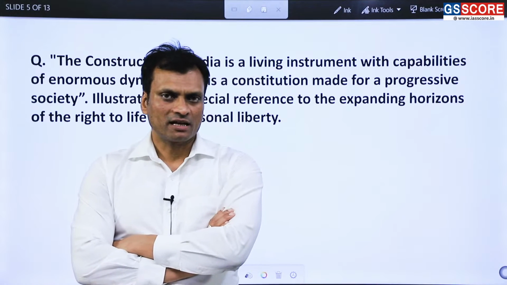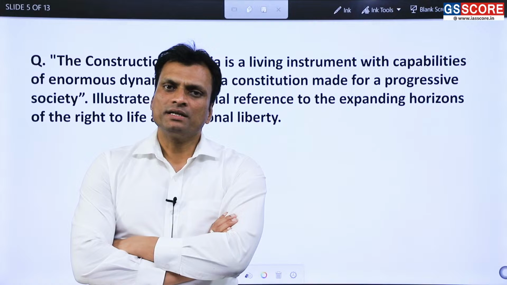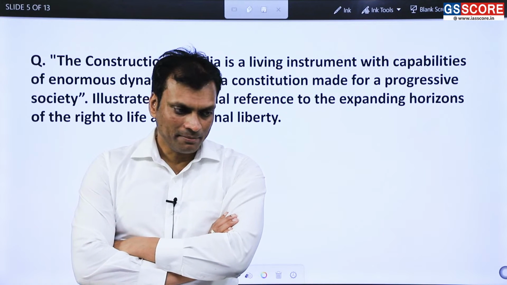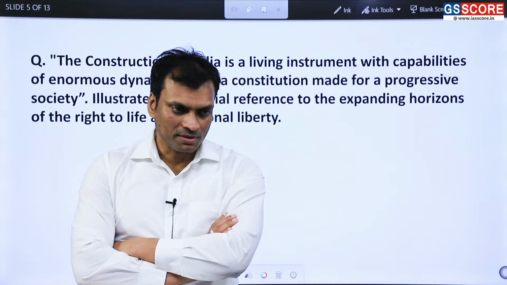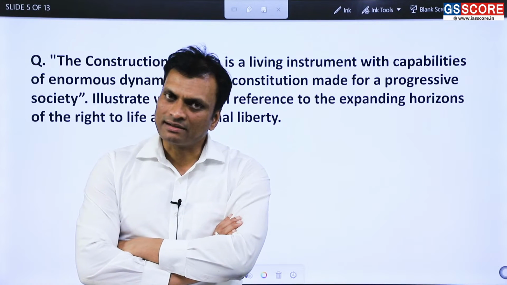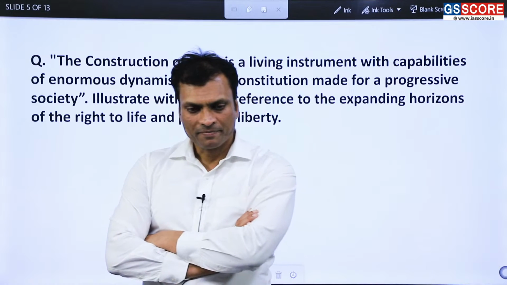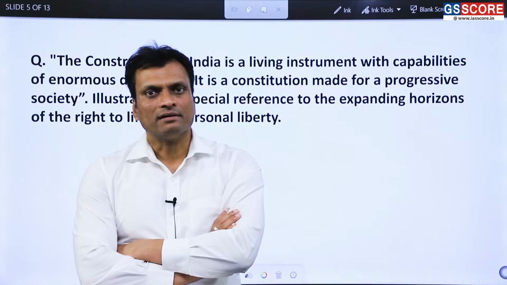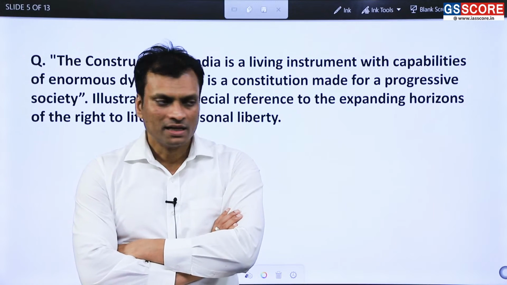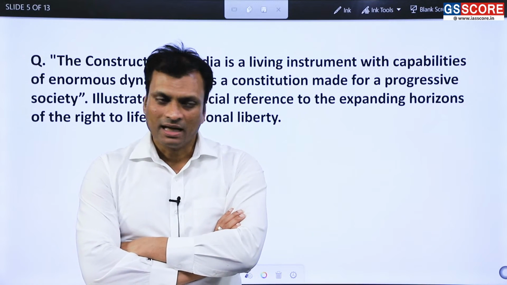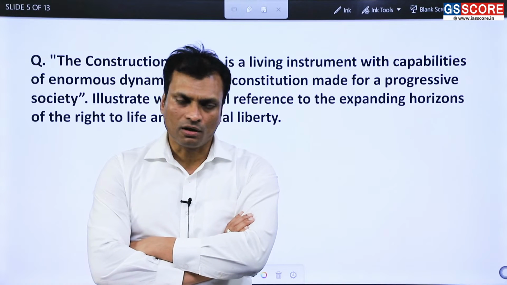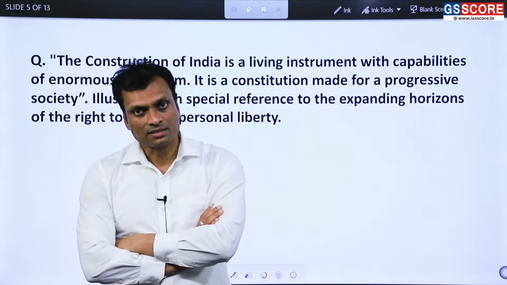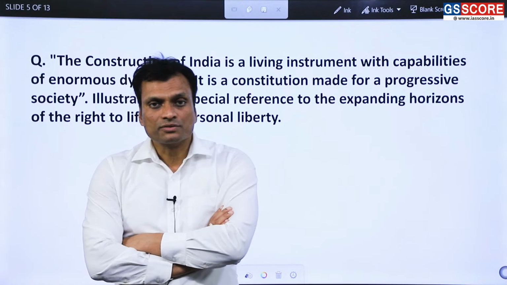Now, the third paragraph I will write. In the Menka judgment, Justice P.N. Bhagwati said very clearly that the aim now of the Supreme Court should be to expand the fundamental rights regime for the people of India, and this can be done only by expanding the scope of right to life given in Article 21. And he brought back due process of law from the American judiciary in Article 21 because of that expansion. Judicial review also increased.